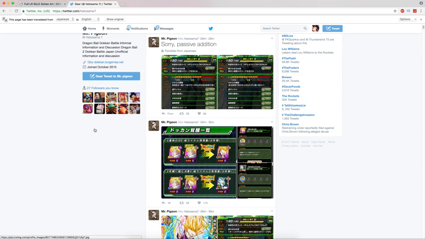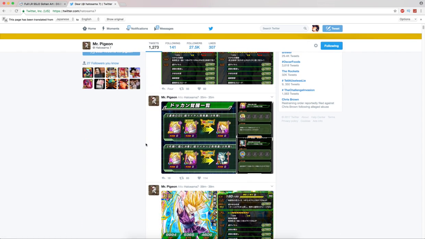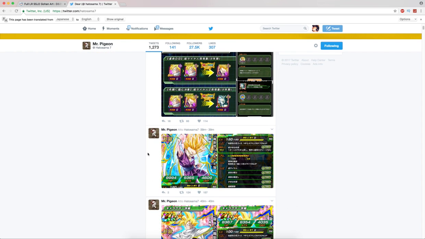Let me know your thoughts on the Gohan card, and any optimal teams you can run him on, because he's going to be running on intelligence. He's going to be running on heroes, because heroes is still a viable thing. So is villains, of course, but heroes is still viable. And of course, there's going to be another leader for intelligence.